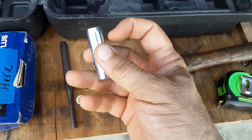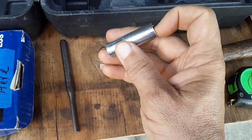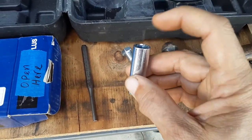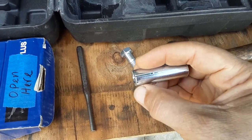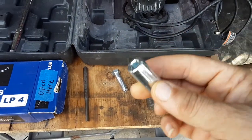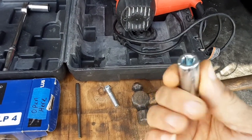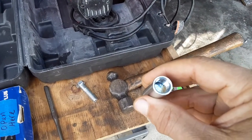This anchor is what they call a drop-in anchor. You can see it's slightly flared on one side with grooves, and inside there's a little pin. What that pin does is — once you drill the hole and drop these in, you use a special tool to push that pin all the way down, which flares out these tabs at the bottom and locks it in. The package application shows these for vertical use in concrete ceilings with threaded bar, but since mine is going on the floor, it should work very well.